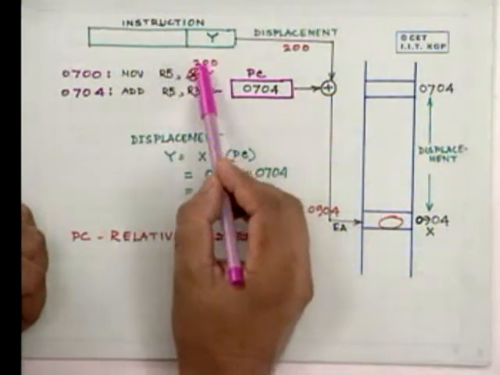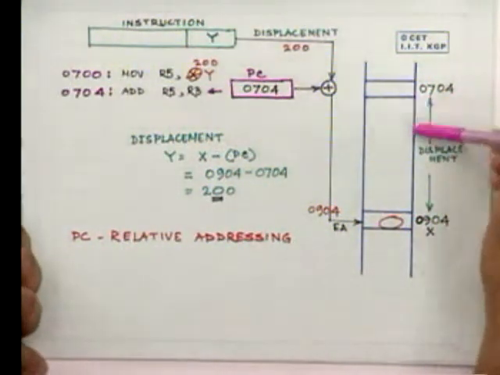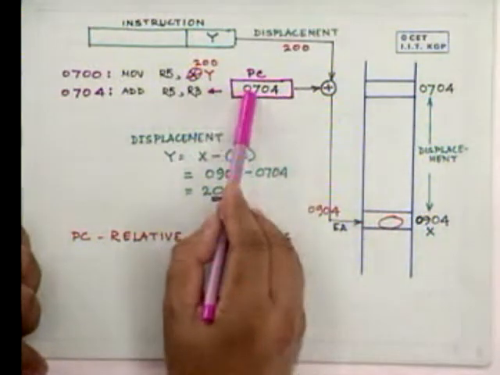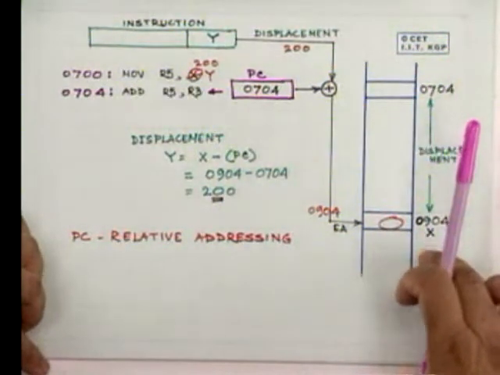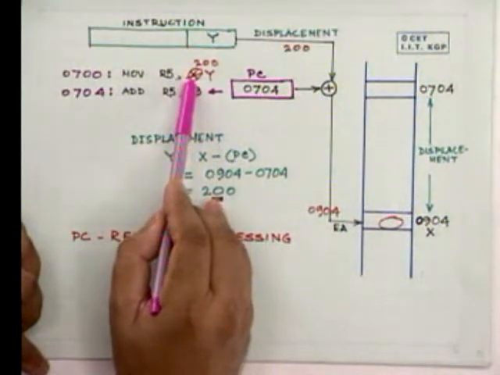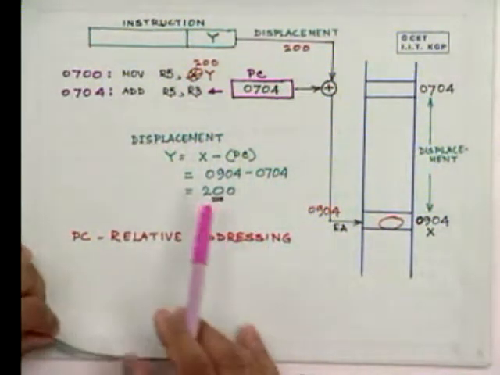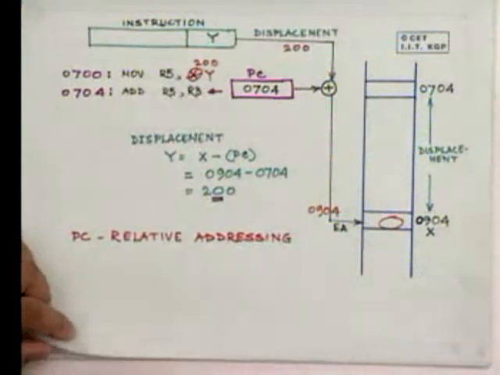But if you make a PC relative addressing, then the displacement, that means the relative address of this x with respect to the program counter, will remain unchanged even if you shift the program to somewhere else, and therefore you don't have to make any changes in the direct addresses that you use over here. And that is why PC relative addressing gives a position independent code. By that it's meant that even if the program is shifted from one portion of the memory to another portion of the memory, the values of the addresses need not be changed, okay.